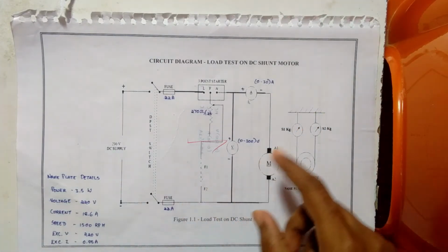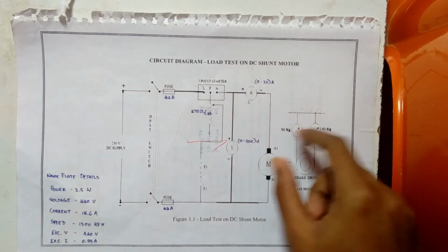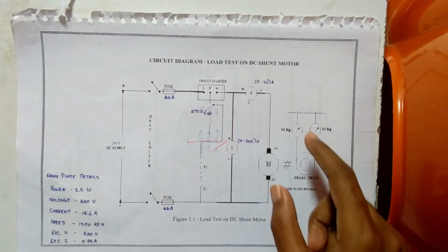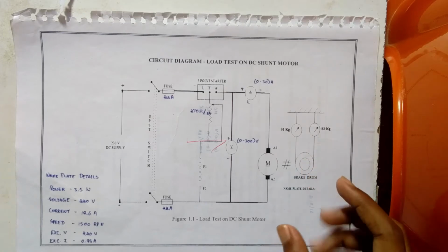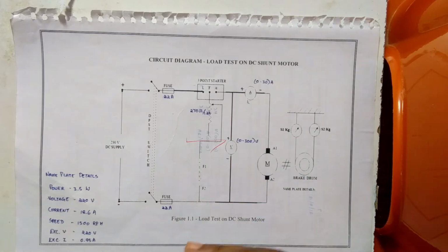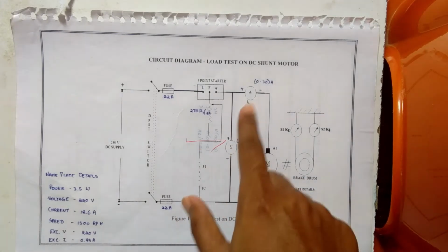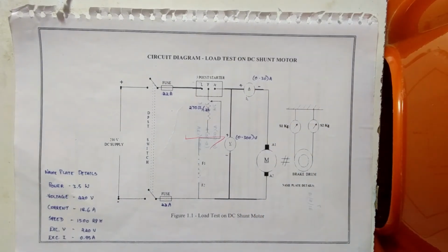The load is increased. We should pull the load in a cylindrical manner, so we have to pull the load and then increase it, so that the friction between the brake drum and the spring will increase in a linear manner. So the load is increased, and the voltmeter, ammeter, and spring balance readings and speed for various load currents up to the rated current are noted. Performance characteristics are drawn from the tabulated readings and calculated values.